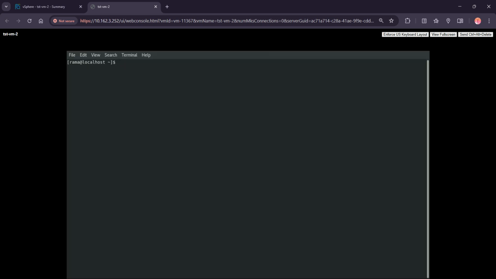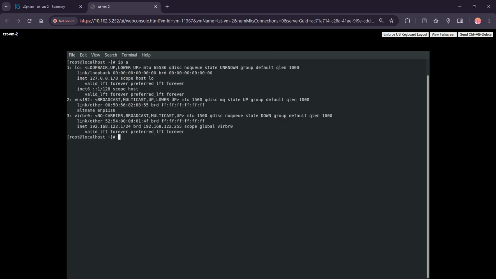Now let's switch to root. So if you see, the IP is not assigned.